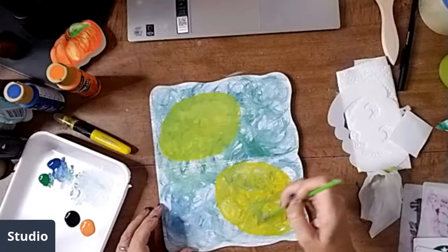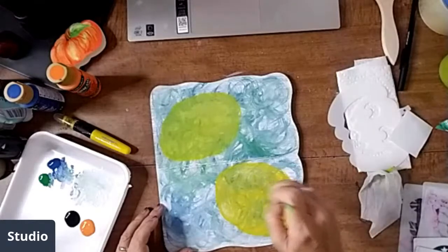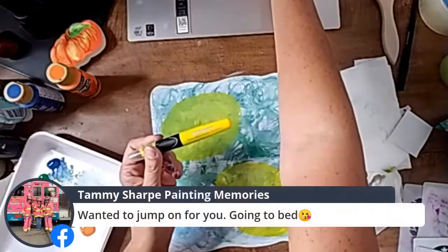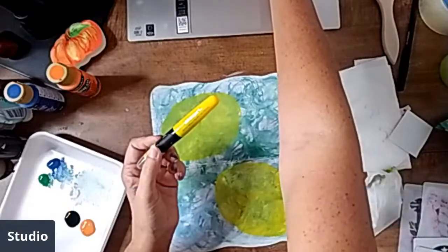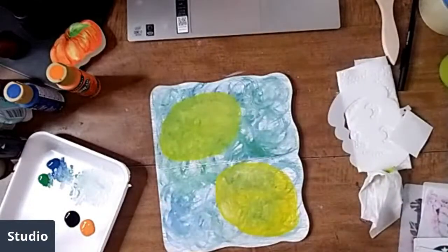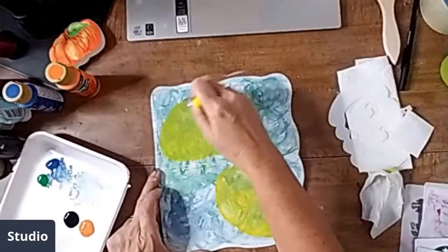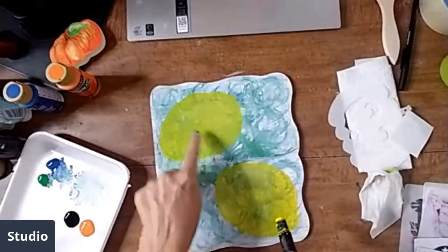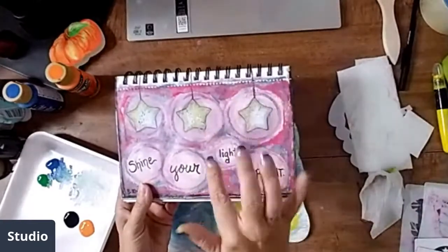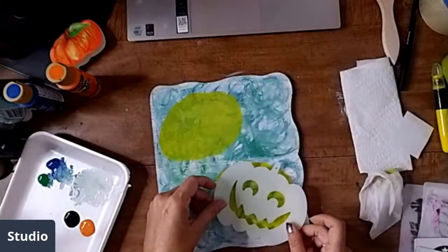I like being able to see a little of that underneath. I'm going to come back and add more yellow on top of this. There's more blue and green up here, but I like the brighter yellow on this spot. This might not be exactly how I did the stars but it's the same kind of idea — there's this circle around there. Then I'm going to take and the pumpkins are just going to kind of be on this. These are kind of big — I think I'll use this other pumpkin over here instead.